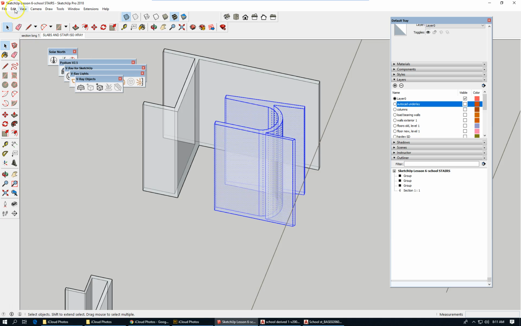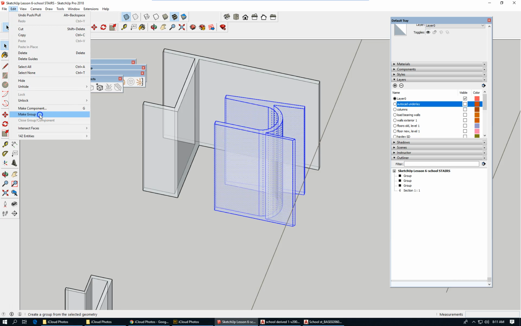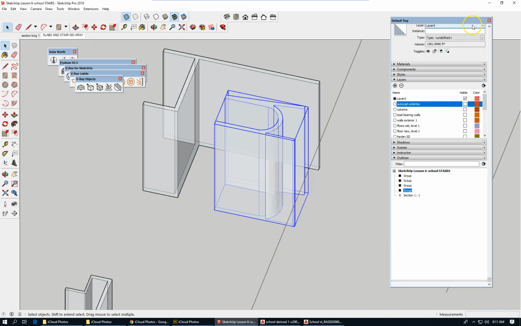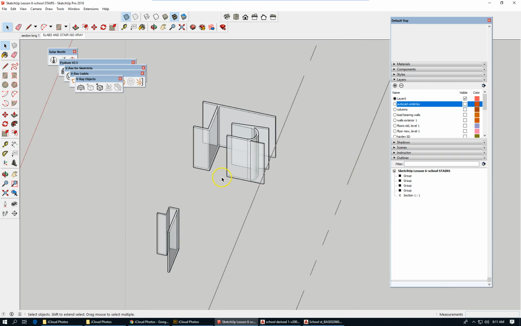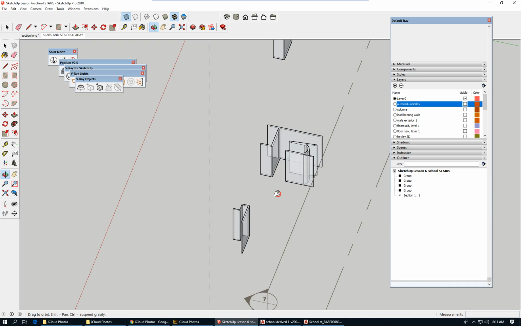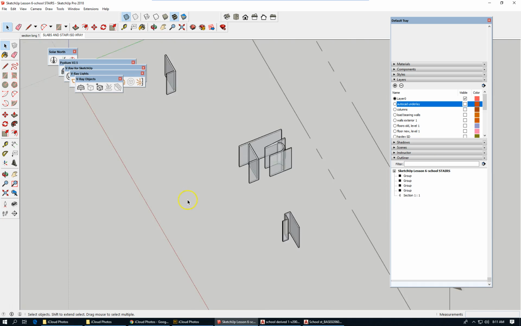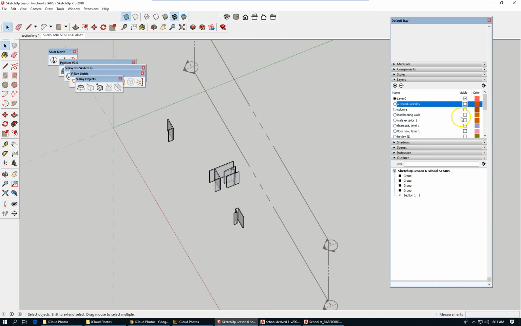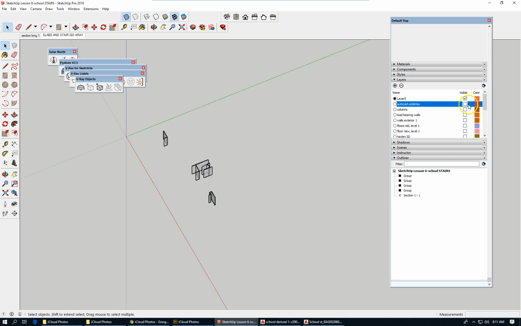Triple click it, make it a group, and move that to walls interior vertical circulation. I don't want to see the section plan view. AutoCAD underlay.